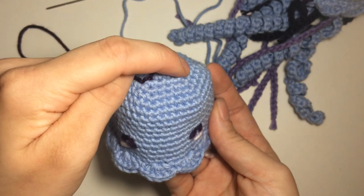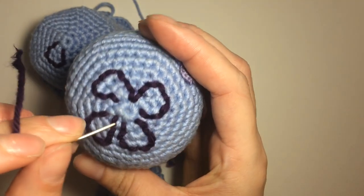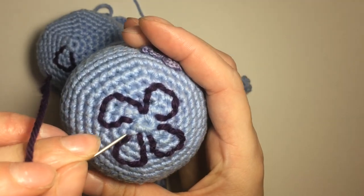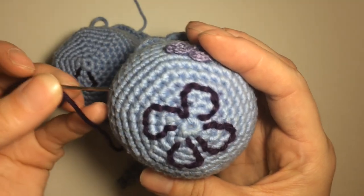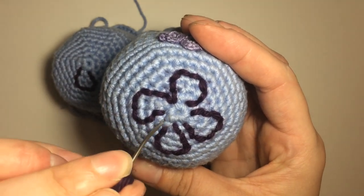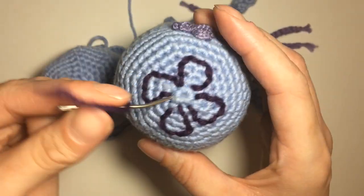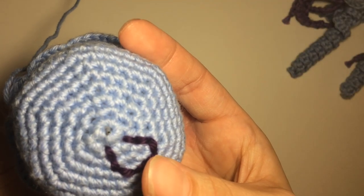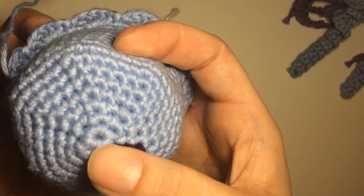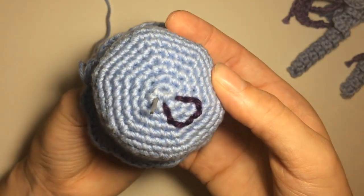The last one will be here, nice and centered with the face. So for the next one — if you look on the one that's done — see how these were one stitch apart, but this one sort of looks like it's two. Over here you can see that I have them touching. It's not perfect. I'm going to try to keep with just having one stitch apart just to make it line up more consistently. This is actually not the most perfect example — I'm not perfect. So we're going to come up one stitch from the last one. Here's that magic ring from the beginning — that's one stitch.